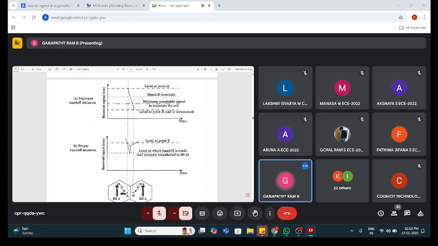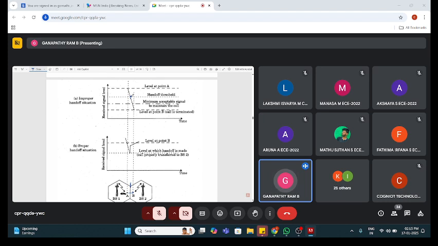Now if the mobile equipment is moving from point A to point B in this direction, then normally, as the distance increases, the power level is getting reduced. At this particular point the handoff has to occur. That power level is called the handoff threshold value.